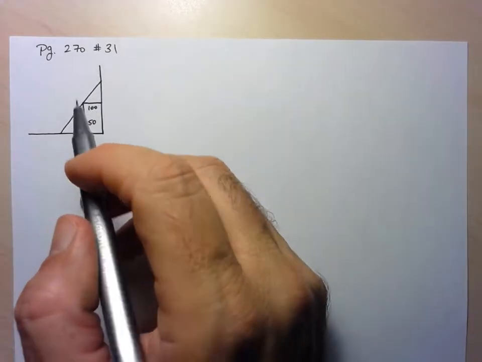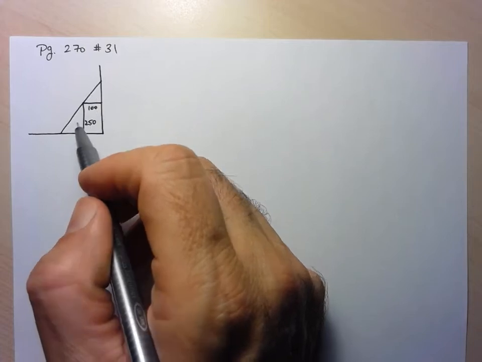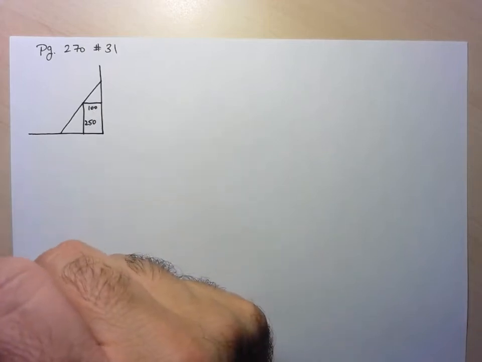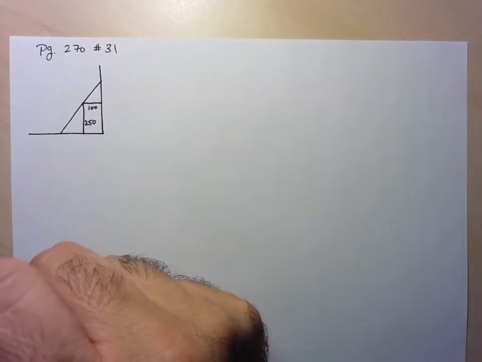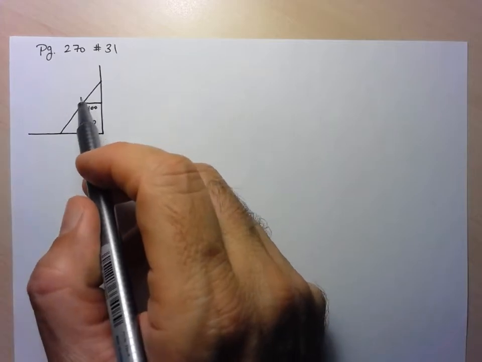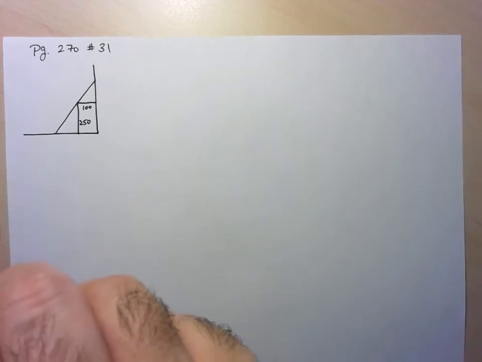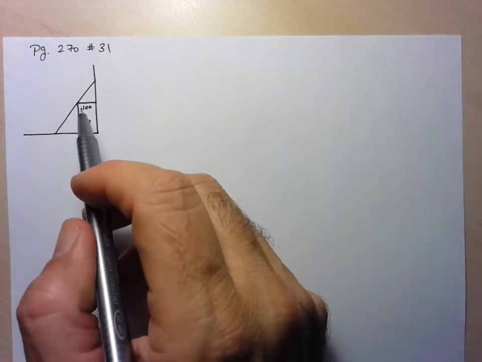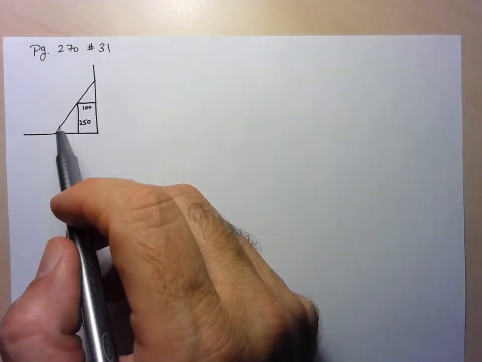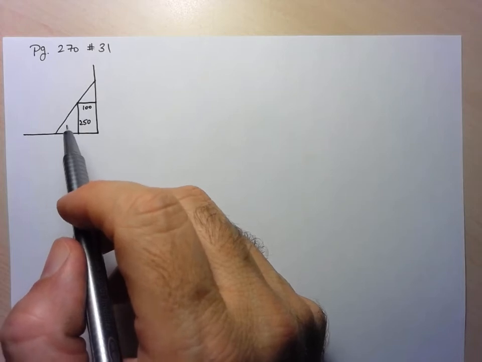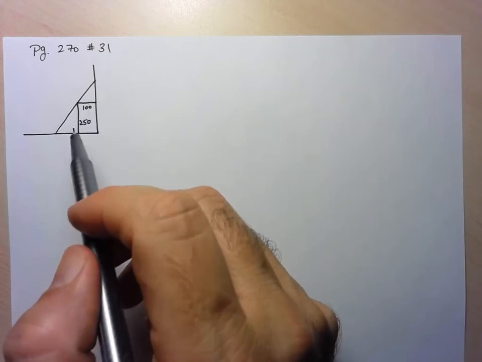Okay, so here I hope that you're seeing the two similar triangles. So that looks like a good place to start. The only problem is in each of these triangles I only know one side. And so if I want to work with side lengths, I want to work with ratios, I want to work with Pythagoras, I'm going to need more than just one side length on each triangle.